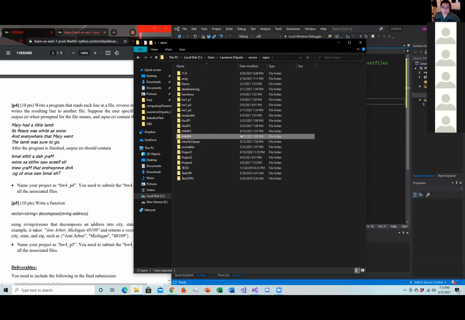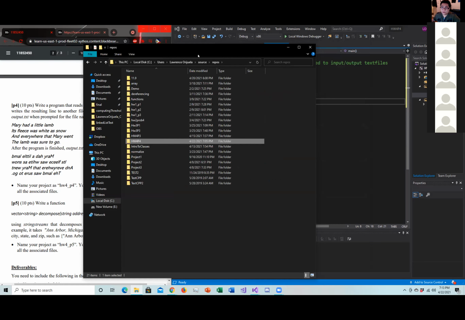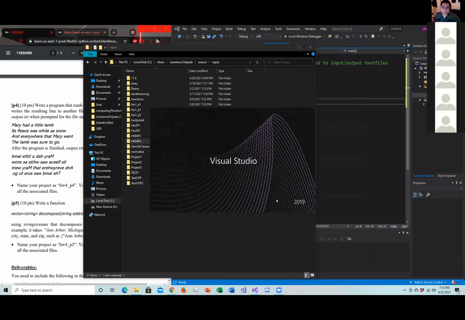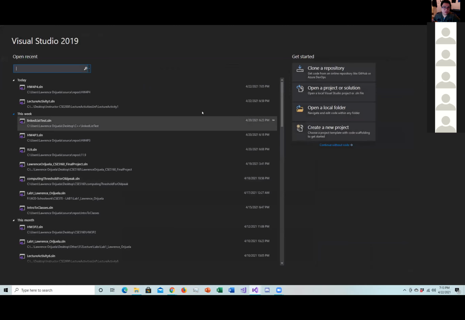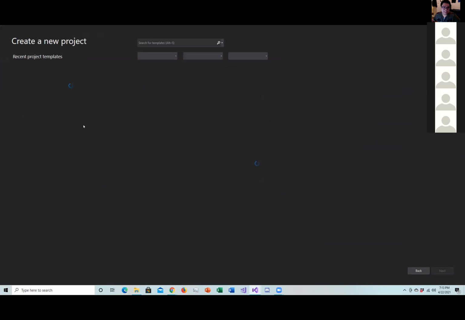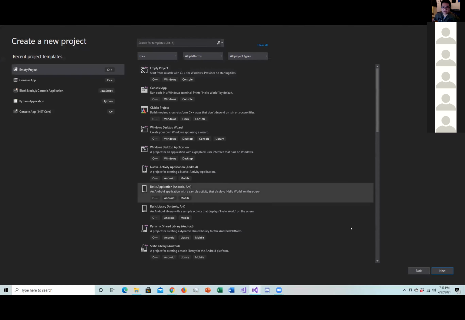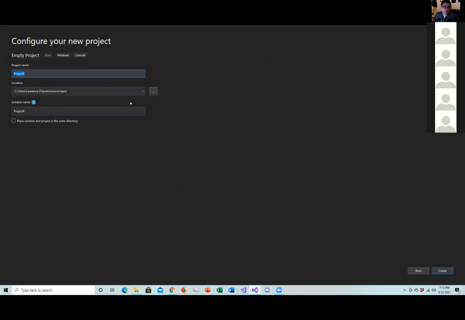If you don't know where you saved your project, you could open a new Visual Studio and create a new project, and instead of creating it, just look at the location where your projects get saved. For me, it's this location, right?